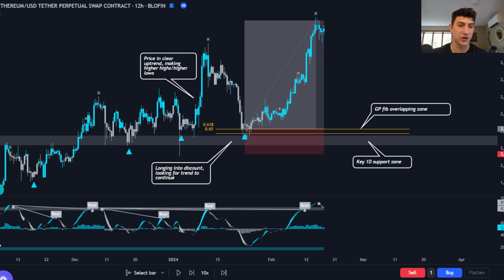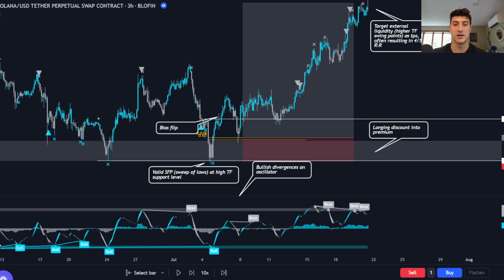And you can see, even if you go back a little bit further, if you were to just draw the fib on every move to the upside, so from here to here, golden pocket entry, here to here, golden pocket entry, here to here, golden pocket entry. So pretty much every time in this uptrend, you could have just longed at the golden pocket. All right, let's look at another example. This is of the reversal example.